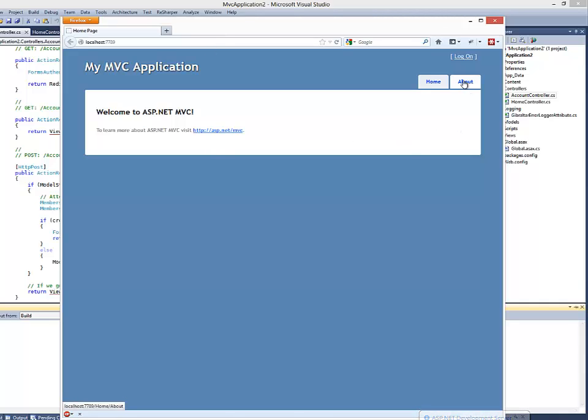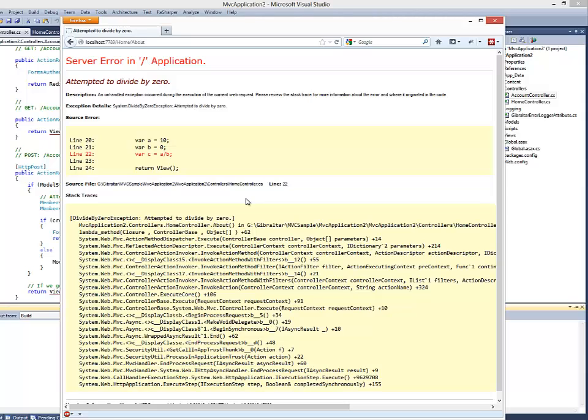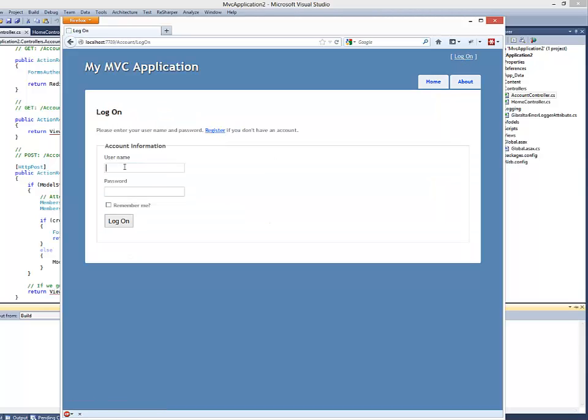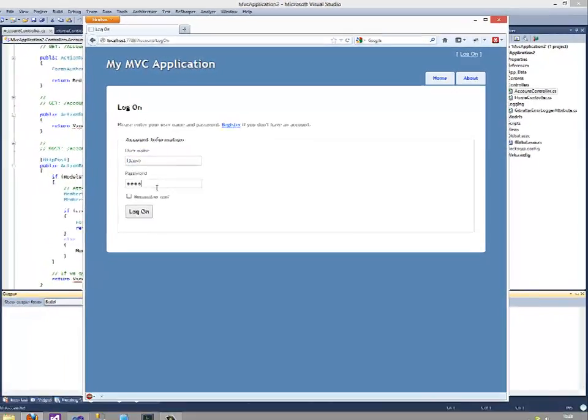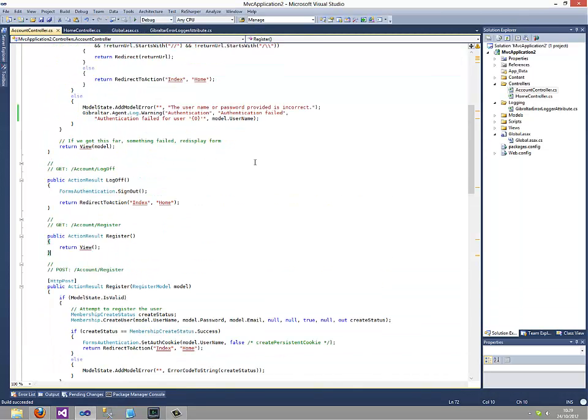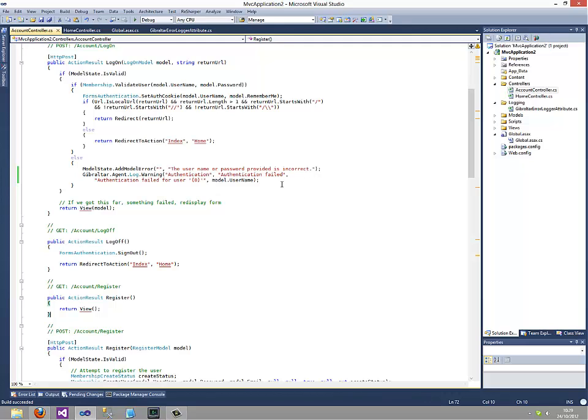So the first thing we want to do is we'll go to about, and there we've got our unhandled exceptions. We've got our divide by zero. So now nothing's showing up in the application, and that's fine because that's not what we're expecting. Gibraltar is a logging application, so we'll look later how we access those logs. And let's try logging on, and we'll just pick a name and any old password because it doesn't really matter. So login was unsuccessful. You can see that that's our model error, which matches up with the model error here, and then after that model error is set, we'll have logged those details.